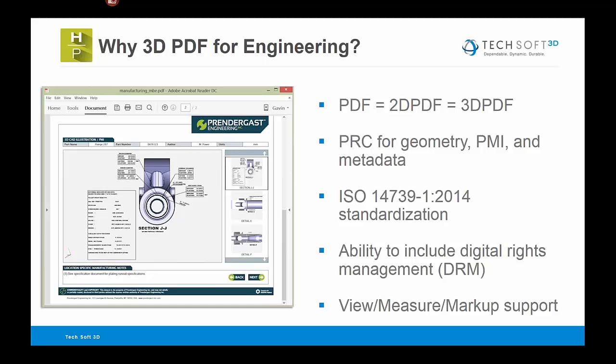Another thing that makes it very valuable is the fact that because it is just a PDF file, a lot of the tools and solutions that are out there that allow you to do things like digital signatures or forms or digital rights management all work with that same PDF file. And so companies that have infrastructure to support DRM find that this just plugs in. And you have support for view, measure, and markup, which is essential, of course, for collaboration.